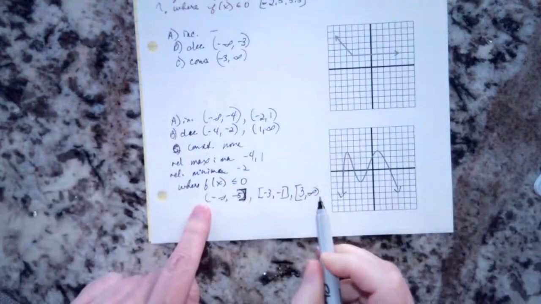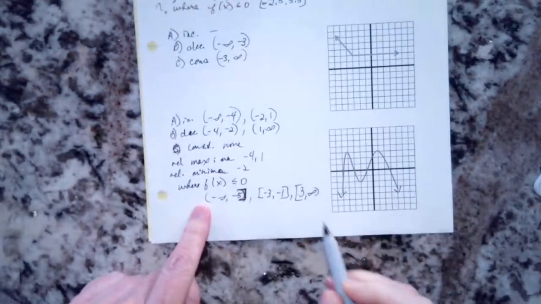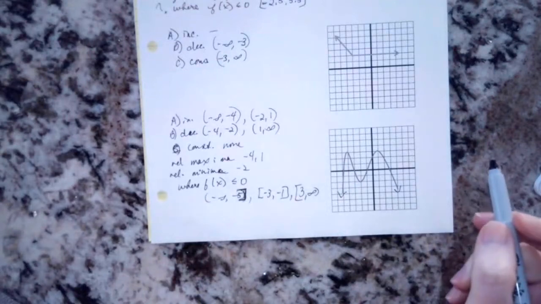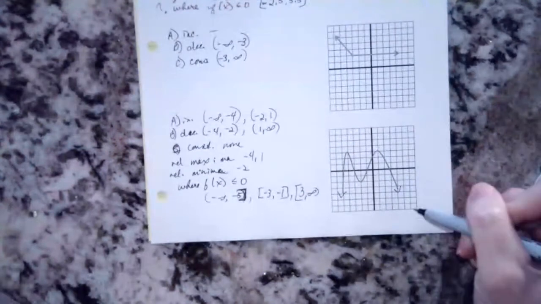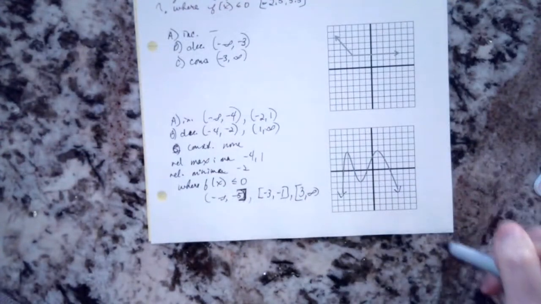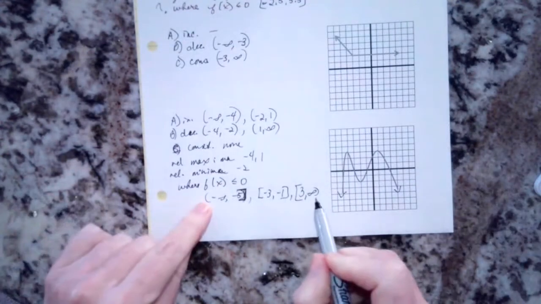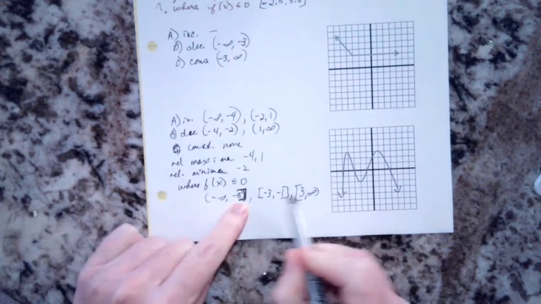Infinities always have parentheses because we can't include infinity. It keeps running away from us. It's like that grocery store receipt in the middle of the parking lot that you keep chasing. As soon as you get further on, it keeps moving. So infinity keeps moving. So we can never include infinity, but all these other numbers will be included.